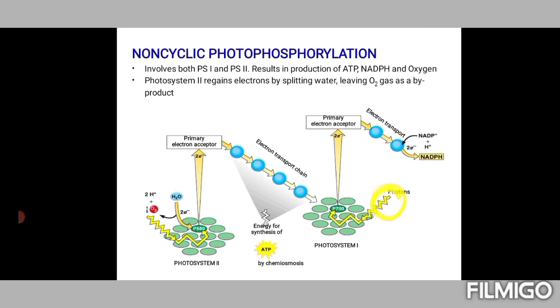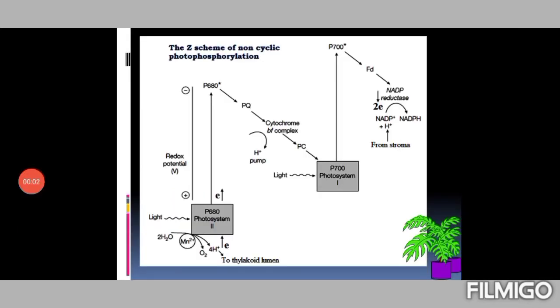As you can see, light energy, the sunlight, falls on this photosystem 1, and an electron is released. This electron is accepted by a primary electron acceptor, and mostly this primary electron acceptor is a molecule called pheophytin, from where it travels further towards reduction of NADP plus. This is a better illustration of the process of non-cyclic photophosphorylation.